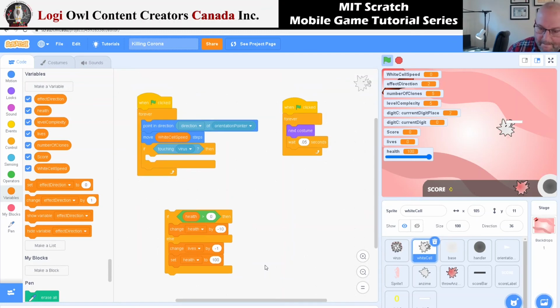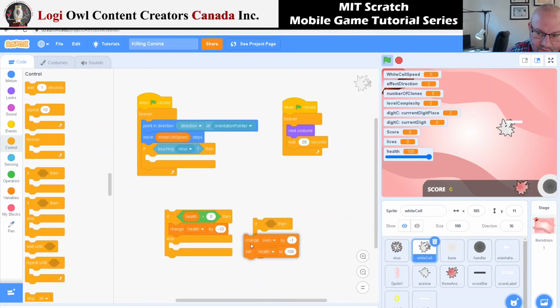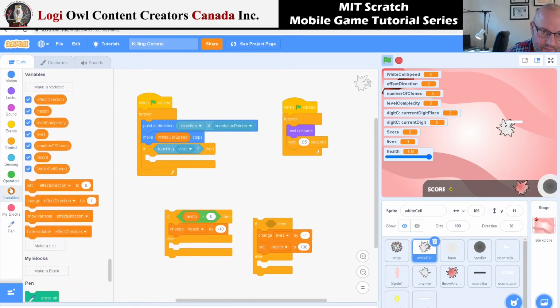Okay, but also inside that one, if lives is greater than 0 too, so we should check again, if, and this should be moving here, the number of lives, where's lives? I'll duplicate that, just easier. If lives is greater than 0, go with life -1, then blah blah blah.